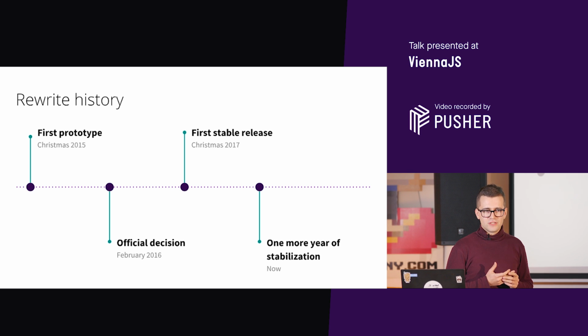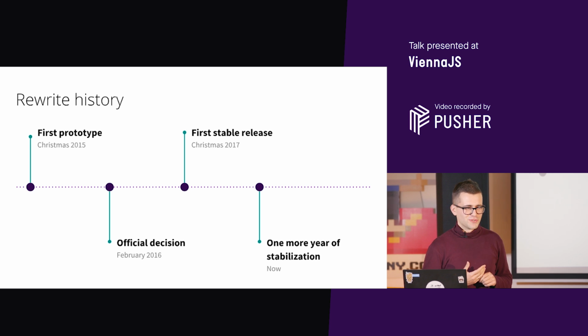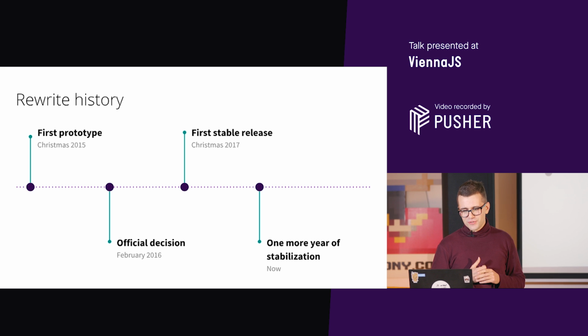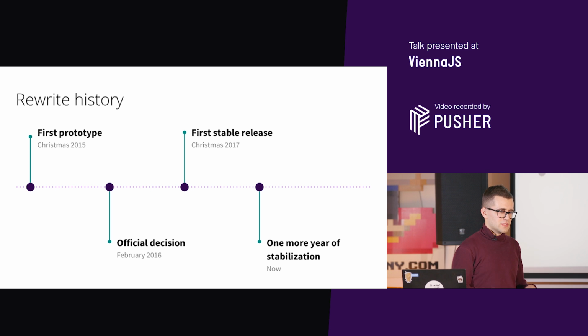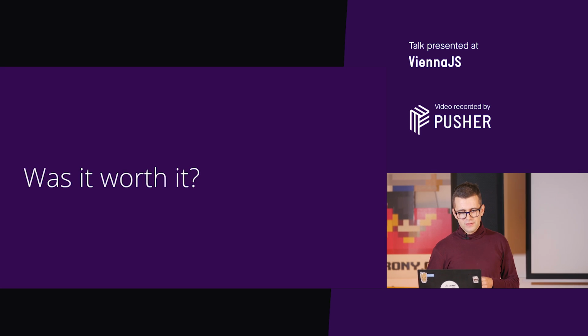So it took us 2 years to complete the first stable version of the user interface. That was twice as long as we initially anticipated, and we initially anticipated that it would take twice as long, so we matched our initial expectations, kind of. And then it took another year until this moment, and last year we also spent a lot of energy into stabilizing the project, because we have thousands of installations, and with every new installation migrating to the new version, we had new problems. I mean, that's the way things go. But right at this point, we are pretty stable, I would say. And that's a good thing that we managed it.